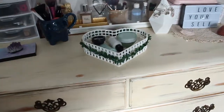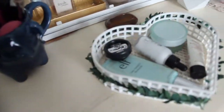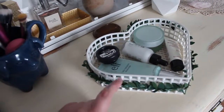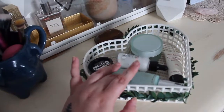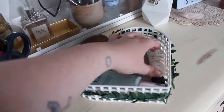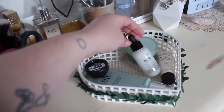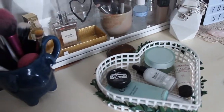In the front here we have this little heart tray that I've had literally since I was a child, and I added some garland stuff around it. And in here is just like my skincare products — so I've got like my moisturizer, my eye cream. This is a hand cream, this is a moisturizer slash primer, and another little moisturizer sample right there.